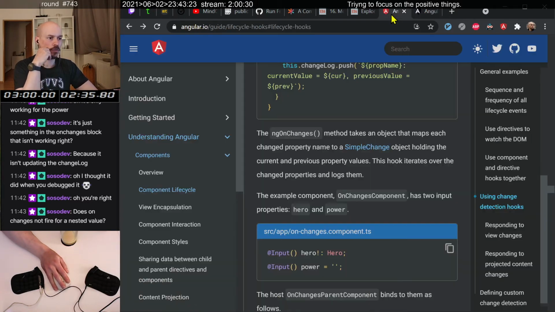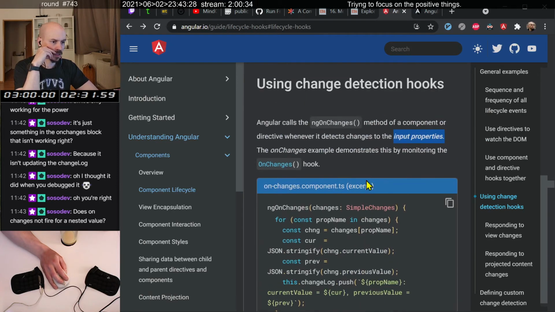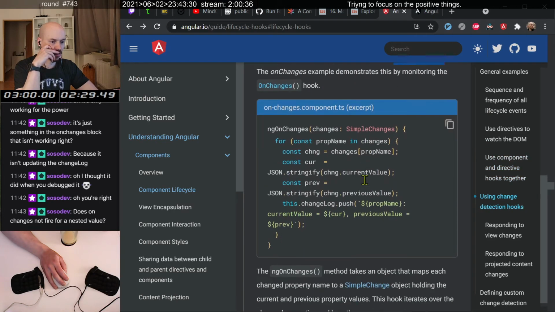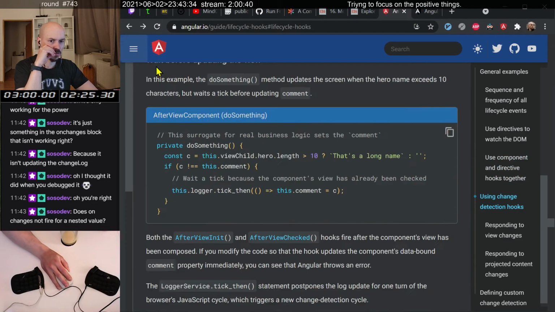That's good. I would suppose it should, because their code is written like that. There's like on change, you know, max.